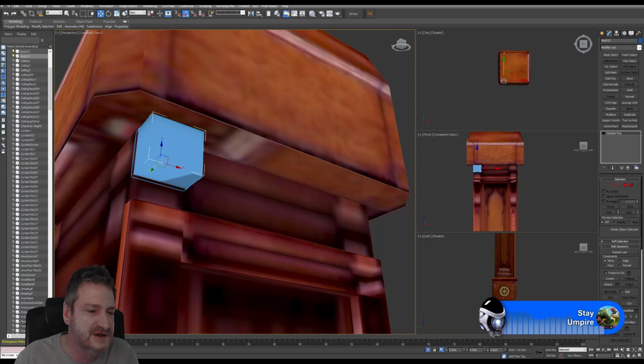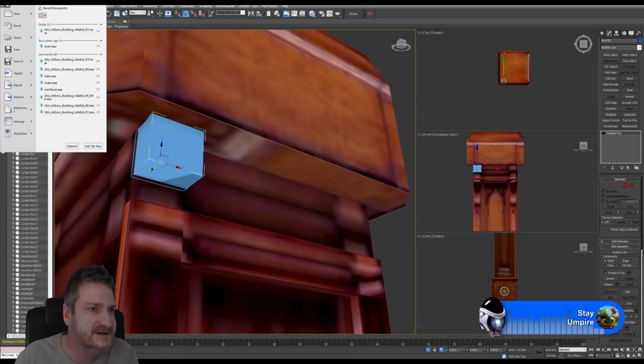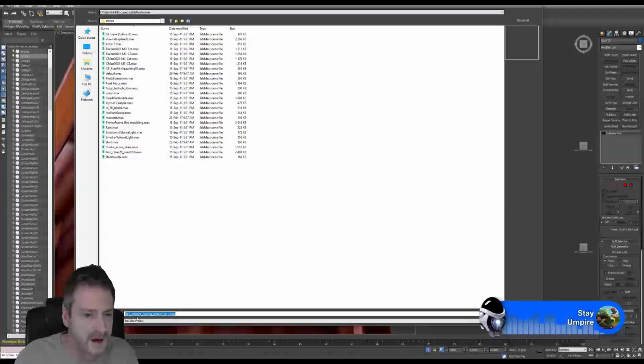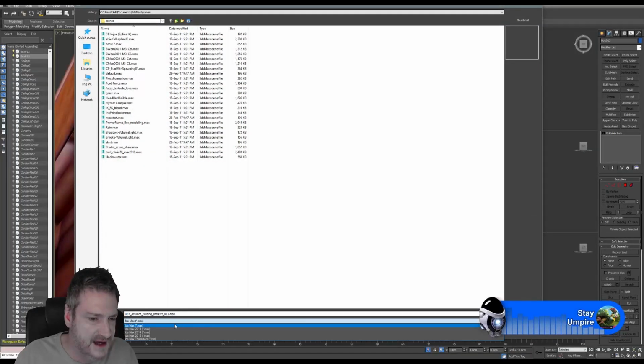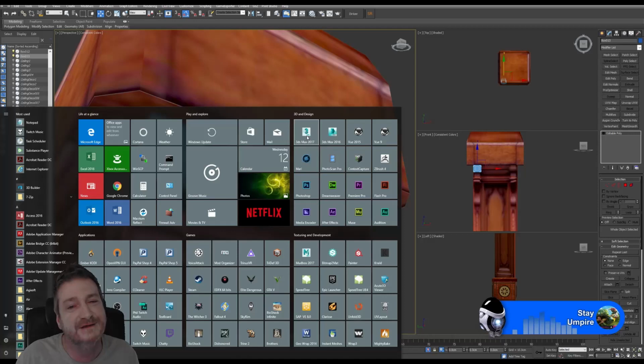If I stick to the latest version, then the save as dialog box, you can only go back 2 versions. So like if I was to do a save as here in Max, and I'm saving it as a Max file, I can save it all the way back from 2015, 2014, 2013, which is why I keep Max 2016 around. So I can go back to 2013 here. And that's why I'll always have 2016 installed, even if Max 2018 is wonderful.